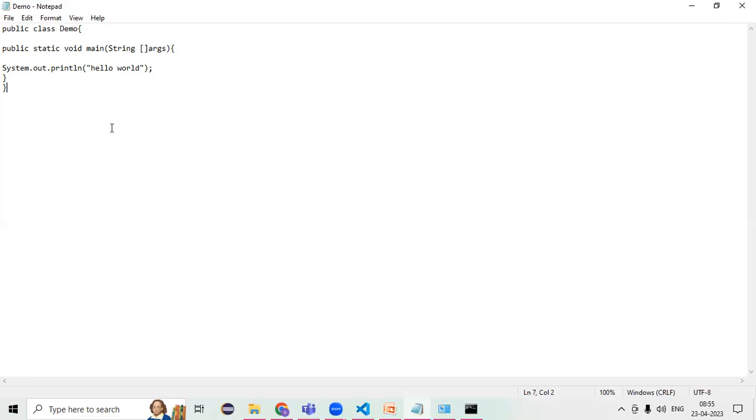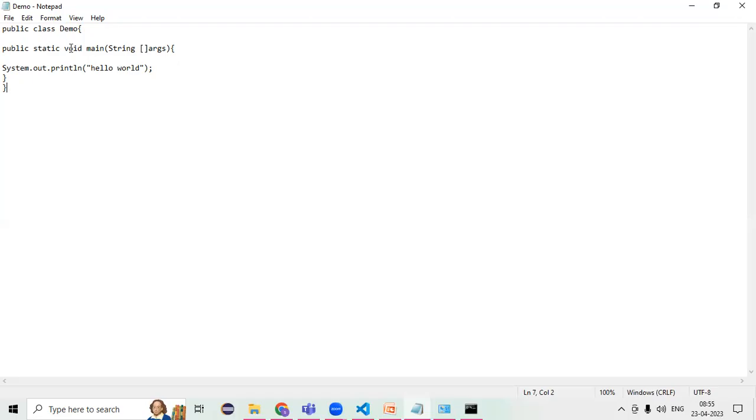Can anyone explain what is public static void main string args? This is an interview question only. They will ask, explain public static void main string args. Public is the access modifier. Static is a keyword.